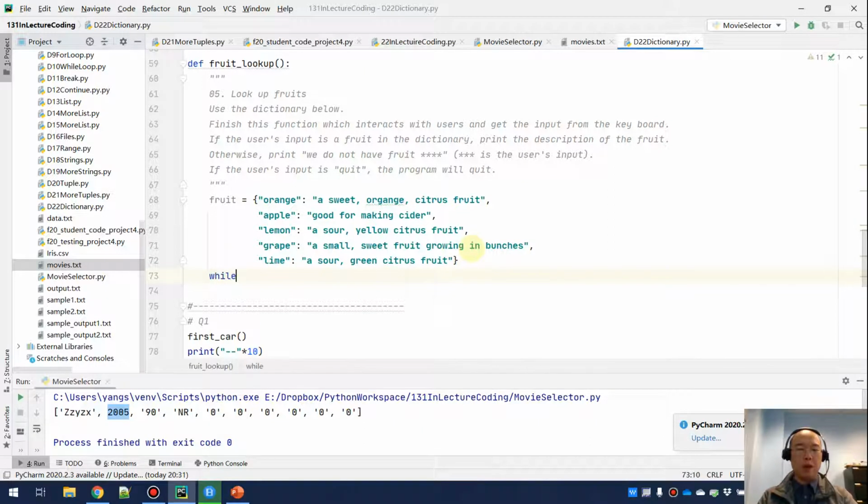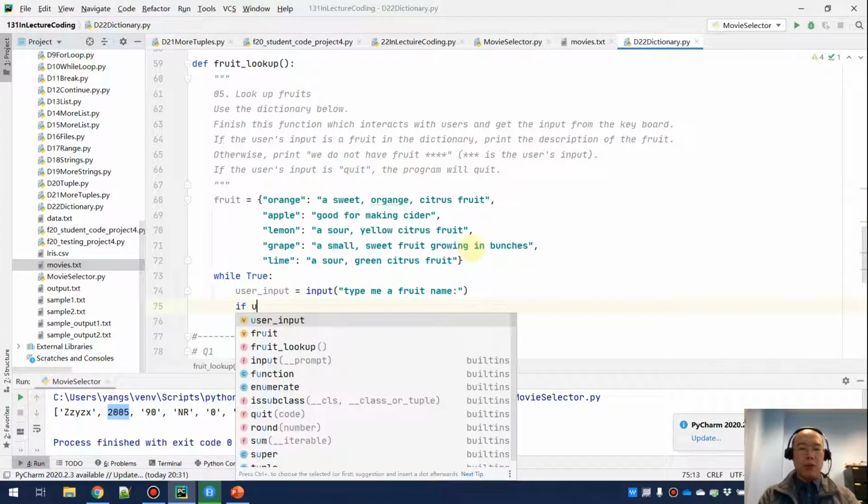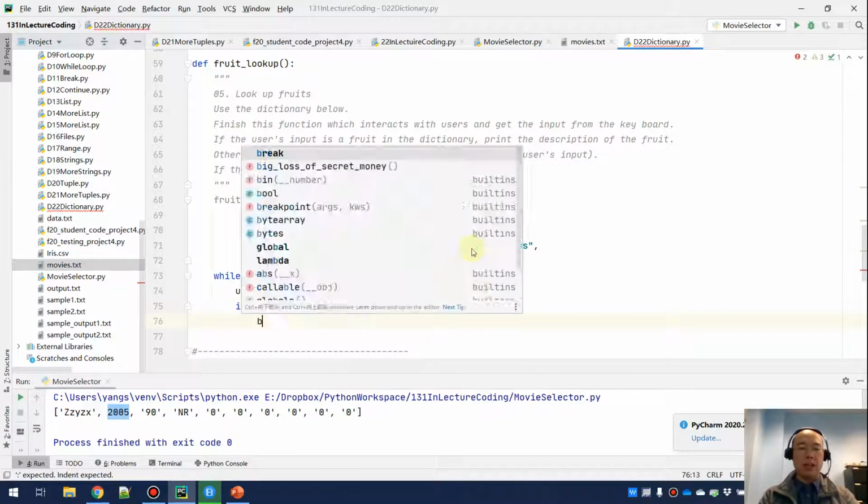Let me see how I want to code that. So I want to do a while True. While True means this iteration will run forever, but I'm going to get the user input first. So user input equals input, parentheses, "Type me a fruit name:". Then if user input equals quit, I want to do a break.